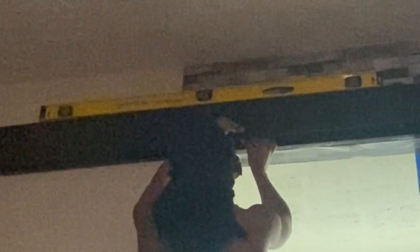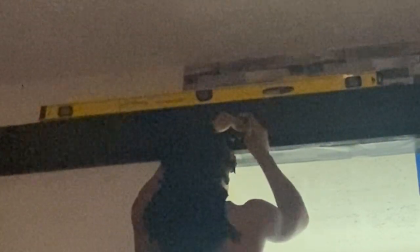I would begin installing the middle bolt first, then install the bolt that connects the middle piece to whichever side I'm on. I recommend starting with the middle spacer, especially if you're working alone, so that you are able to support both the railing and the level to make sure everything is leveled off. This will allow you to make any adjustments necessary in order to level your railing.